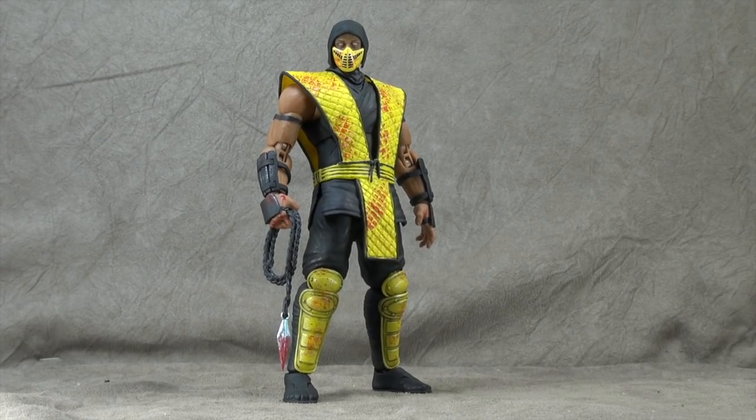I'm not sure how I feel about the blood splatter. That's kind of a personal preference thing, but it'll still perform its job just fine on my shelf, at least until I get the updated Scorpion. So I do recommend it.